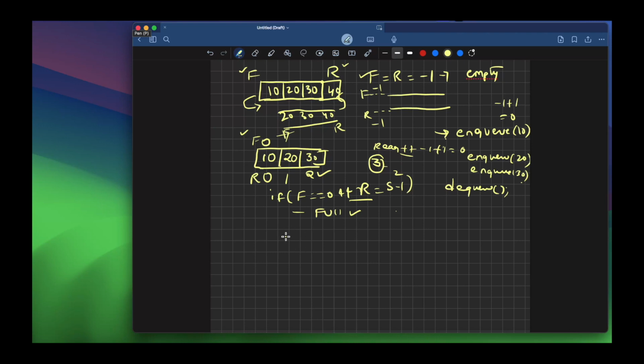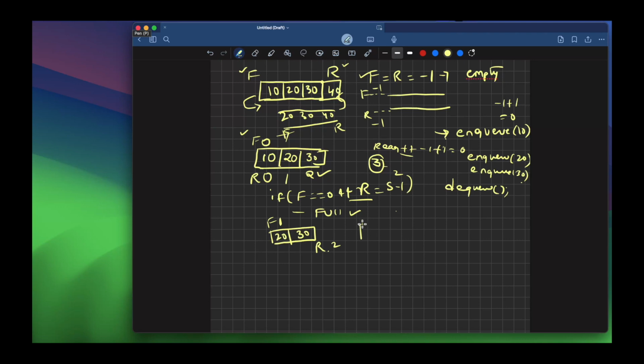Just write that the element is popped, so you move the front value. For example, this is my queue here, and now 10 is removed, so a new queue is formed, where 20 will be here and 30 will be here. Your rear is already at the second position, and your front value comes to the first position when the first element is removed.